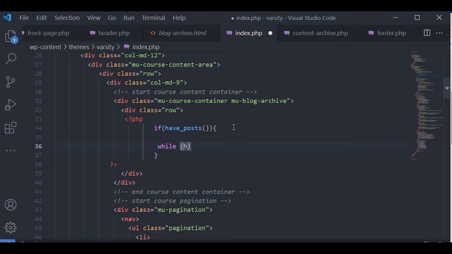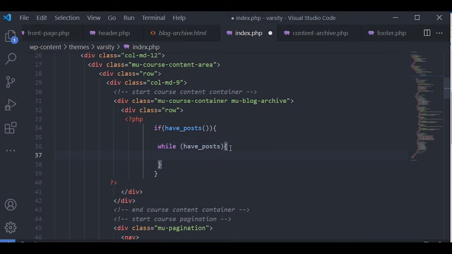From here we can say if have posts, then from this we can call this function to get the posts. So it's called the posts.